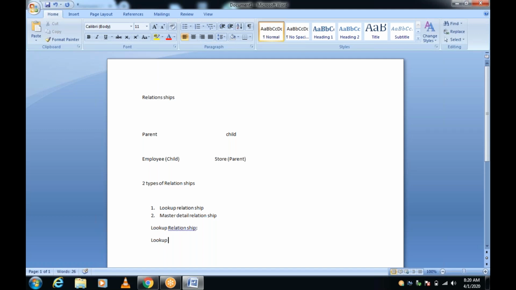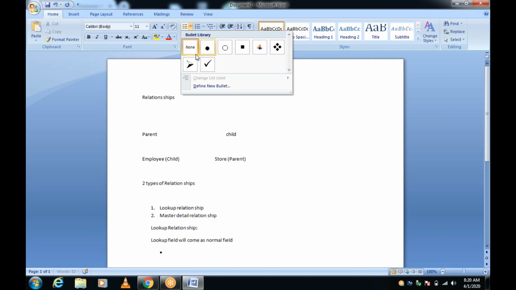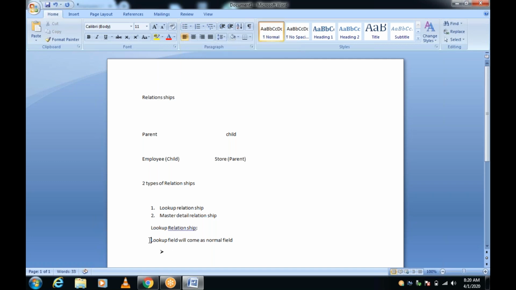The lookup field will come as a normal field, not a mandatory field.